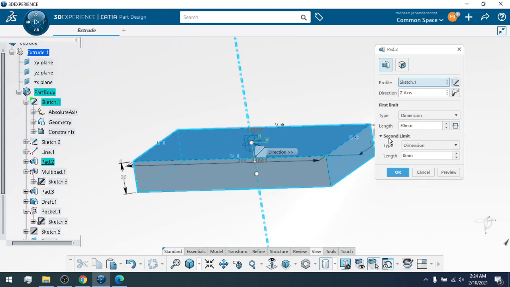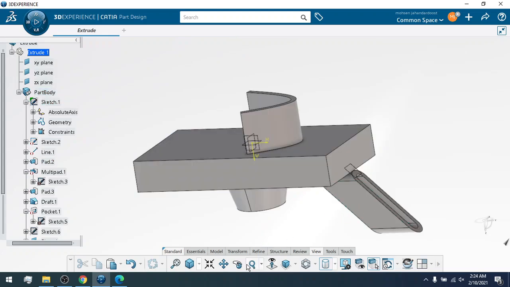One of the benefits of the pad is that if you have multiple objects, it easily merges all of the objects into each other. So for example, if this pad goes inside my profile or inside the body that I have here, it merges all of them together, so there's no interference between my block here and this extrude that I created.